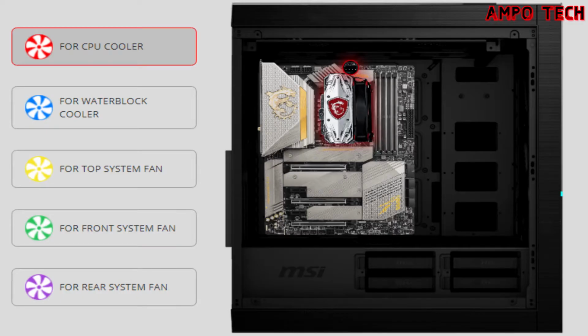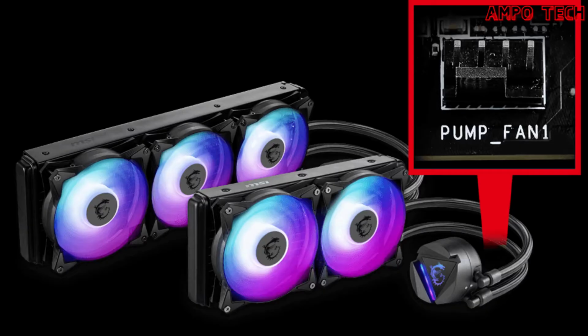The system cooling, which is DIY 2.0 integrating with a system environment, means you can connect and synchronize with MSI coolers and cases with strategically positioned pin header locations, including a dedicated pump fan header. And it is optimized for water cooling, designed to support the most popular all-in-one and customized water cooling solutions on the market. A dedicated water pump pin header supports up to 3 amps, giving you full control of the water pump speed. A clearly marked keep-out zone allows for easy and safe installation and a perfect fit.